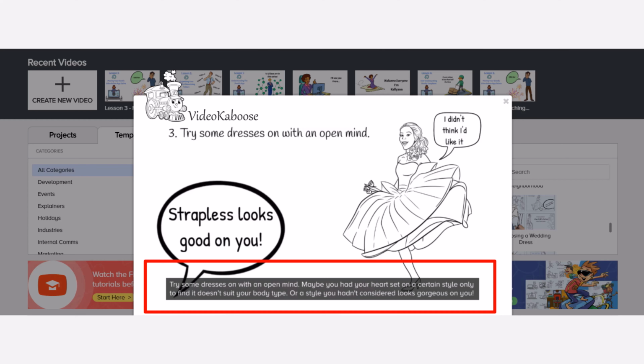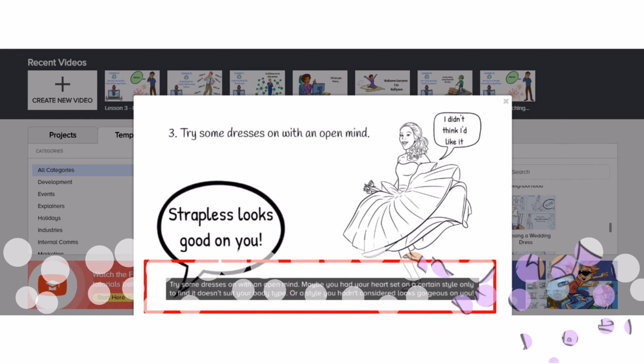Now, like I said, I will be showing you how to deactivate this feature at a later time, but for those of you who would like to keep this feature, all you have to do is personalize the text to suit your video, record the audio, and voila, you're done. Take it from someone who has written many scripts for my own projects. Having a done-for-you script is a really big bonus.